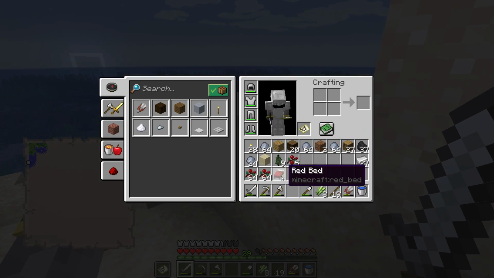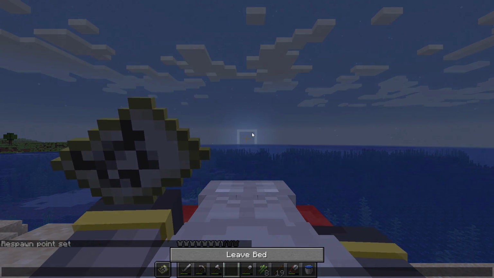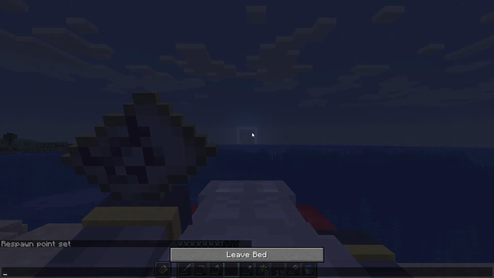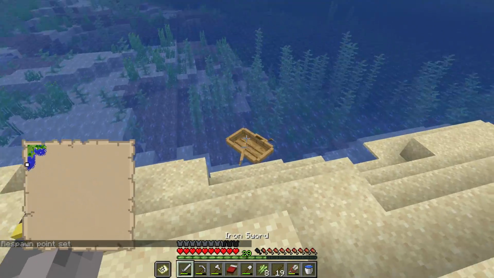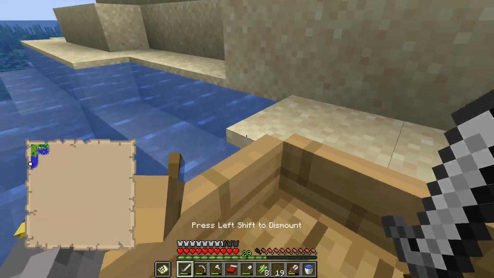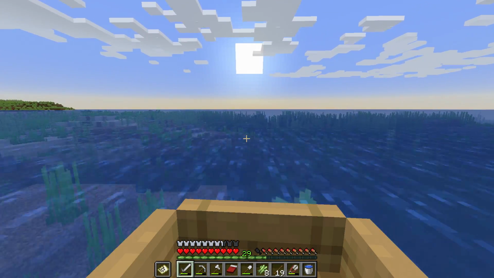Now, when exploring, when it becomes nighttime, just throw the bed down really quick, sleep right away as soon as possible. The longer you wait, the worse it's going to be. And then, in the daytime, just pick the bed back up. If you're exploring in dangerous areas, maybe that's not the best idea. Could be a little bit bad if you get into a bad situation. But if you're careful, then you're going to be fine.